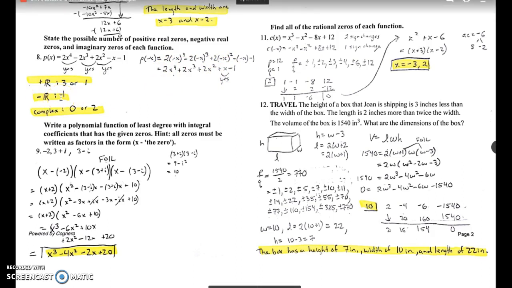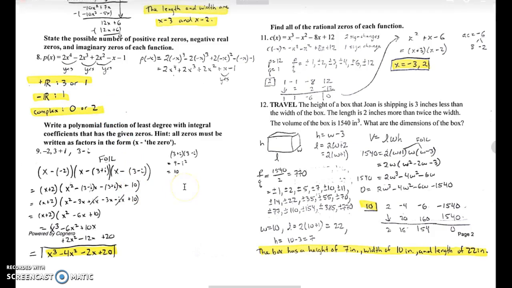real solution. So to find the imaginary or the complex zeros, you have to think about the degree. Well, the degree is 4, so there's 4 total solutions. If 3 of them are positive real and 1 of them is negative real, then there can't be any complex because 3 plus 1 plus 0 makes 4. Or if there's 1 positive real and there's 1 negative real, then you have to have 2 complex because 1 plus 2 gives you 4.